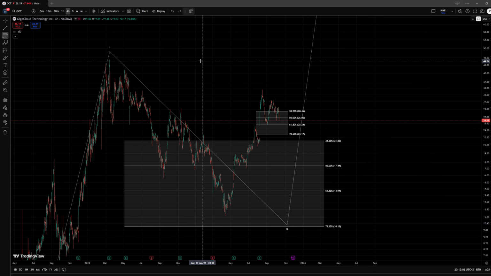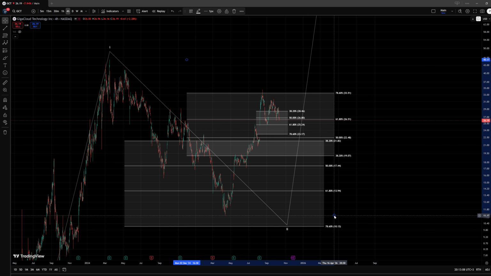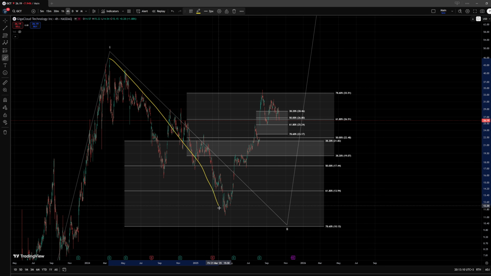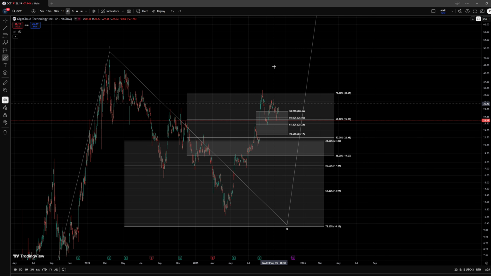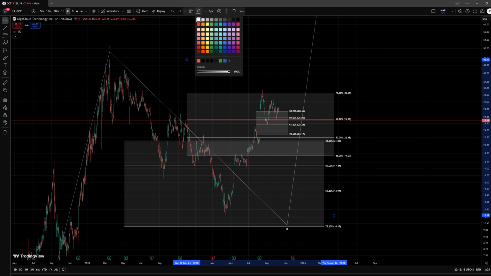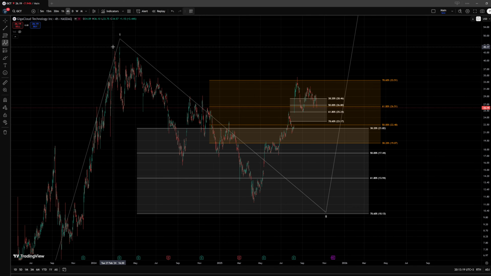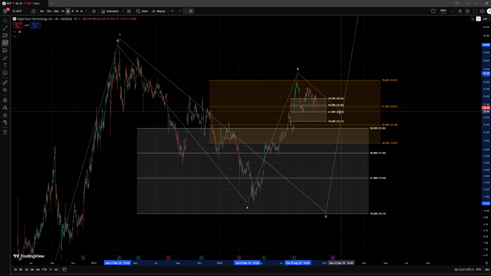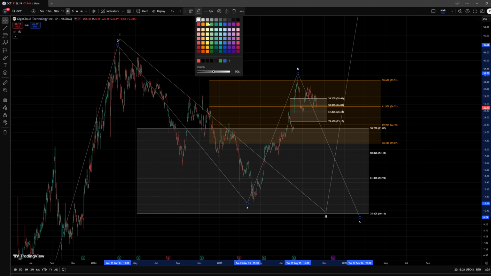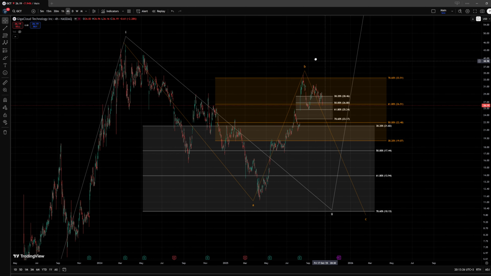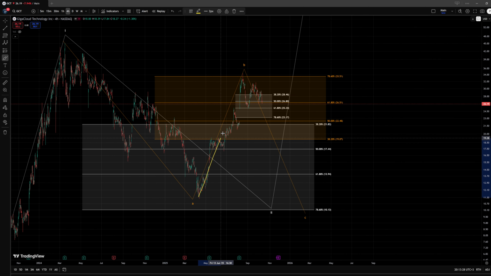And if we actually check the larger time frame resistance, assuming this is an A wave down and we have here a B wave up, we can see that we topped at a 78.6% retracement, and yeah, in this case it is a pretty high threat that we may have topped in a wave B and that we could be in a C wave to the downside. And within this wave B, I could even say that, okay, this was an A wave up, a B wave down, and here we have a C wave up, correction complete, and we are now in a 1, 2, and this would be the third wave that could develop to the downside.